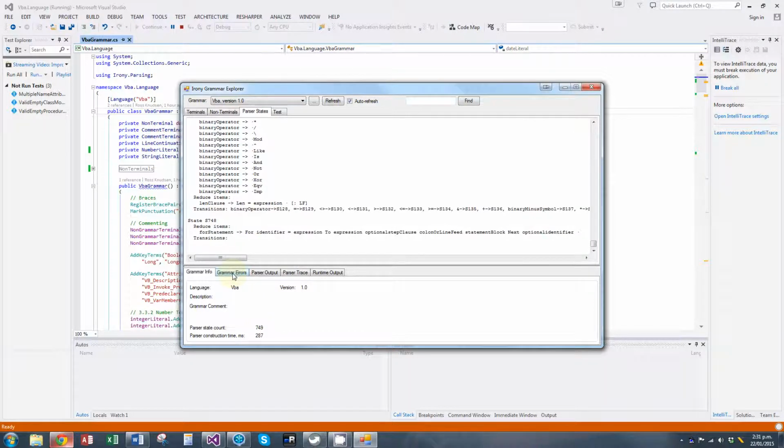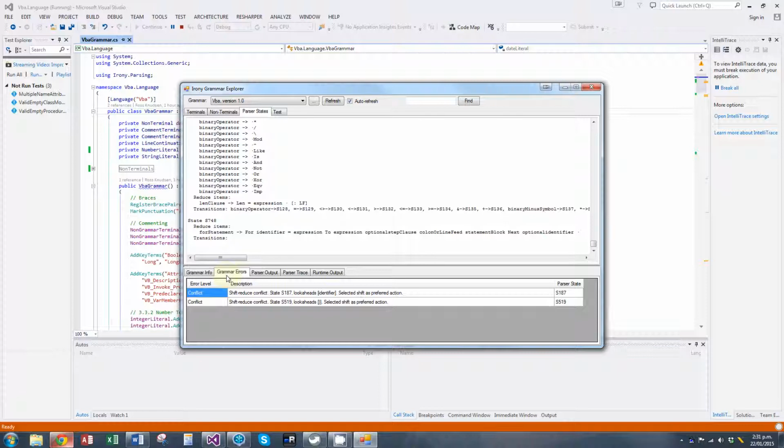The next tab over shows you any errors, and there are a couple of errors remaining. I've removed the majority of them. Basically the error is telling me that there's an ambiguity in the grammar I've expressed, in which the parser could travel down more than one path, and it doesn't know which path it should go down when it's in a certain state and given a certain input, so it just establishes a preferred or default option.